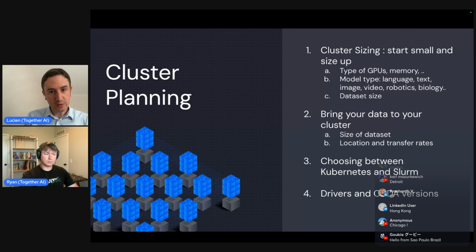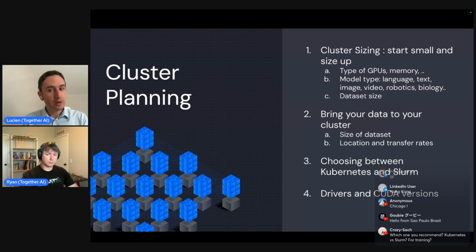When you have Kubernetes, on top of that, what we commonly see is KubeRay or TorchX. KubeRay, for example, is an open source project that integrates Ray with Kubernetes. Ray is another high-performance distributed computing framework that makes it easy to scale your applications, and KubeRay allows you to manage Ray clusters on Kubernetes.